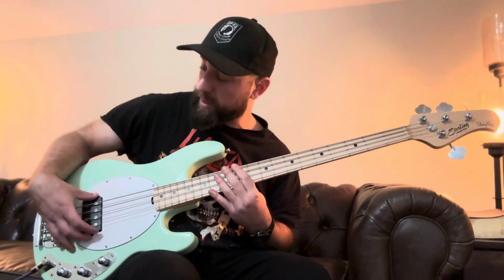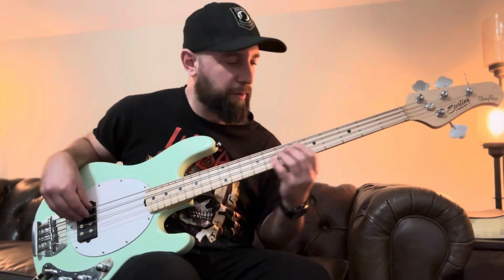It sounds that way anyway because the pickup is close to the bridge, but it just improves playing technique right from the get-go. You'll hear it flop around, but that's just acoustically hitting the pickup, like right there. It doesn't come up on the amp. That's just coming up because it's an open air recording.